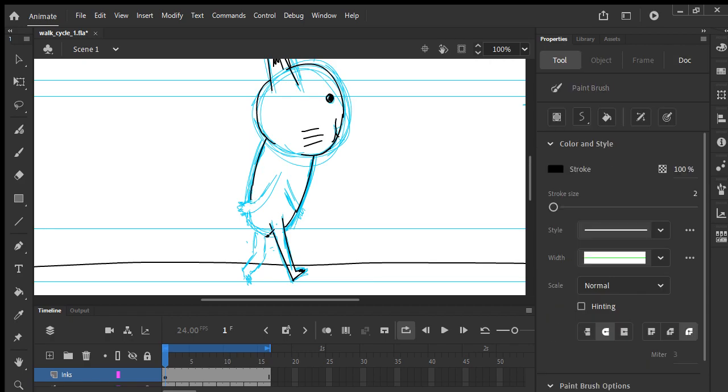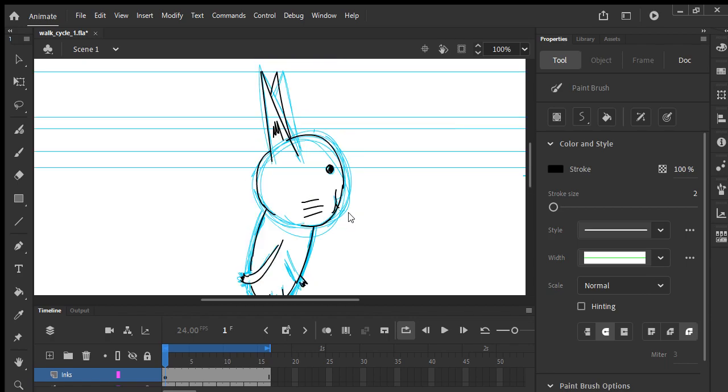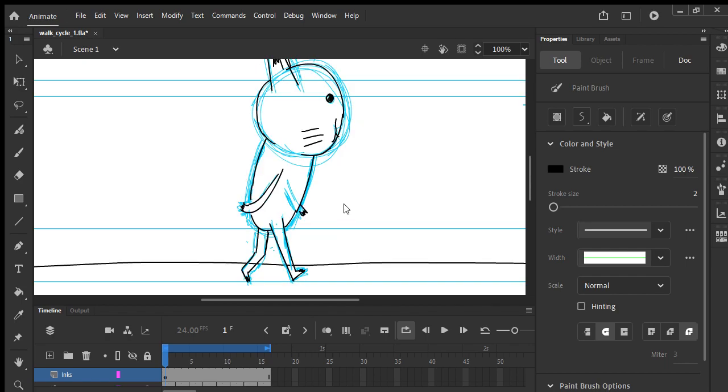So then the body is going to kind of come here, and then we have the leg here. I'm going to move this in just a little bit, and then I have my ground plane down here, and that looks pretty good. So let's add in the arm. There's my little hand. There's the arm, and then we have the hand poking out just a little bit here. That looks pretty good. So there's our first ink. And that's looking pretty good.